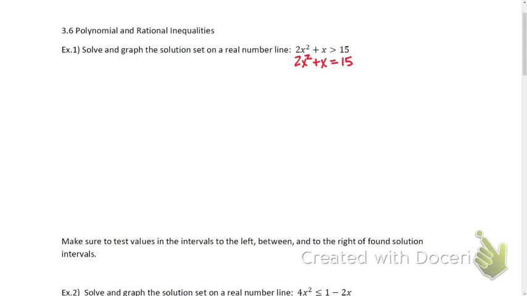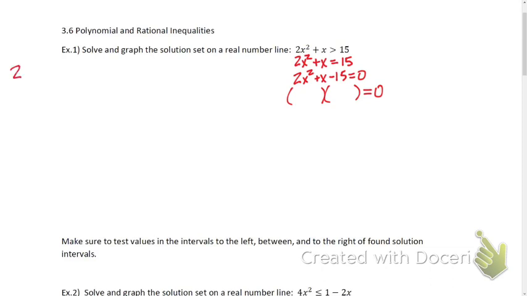So I see an x squared and an x. I can't combine them, so I know I'm going to have to factor or use the quadratic formula. And that means get everything to one side. So I'm going to move that 15 to the left side and then attempt to factor. So you can just jump right into factoring this polynomial, or you can use one of the tricks to factoring.